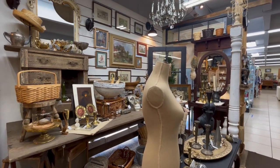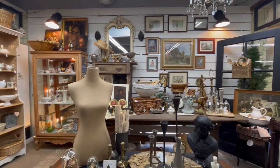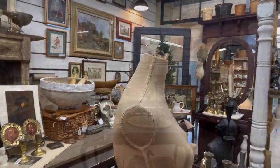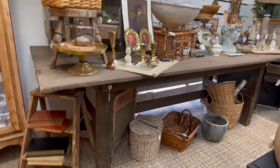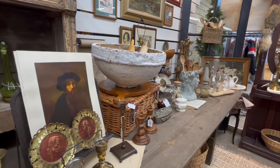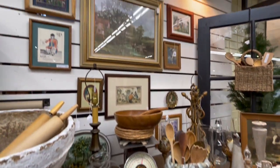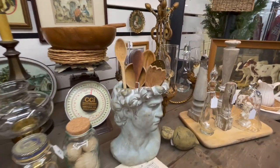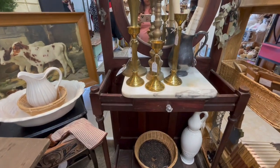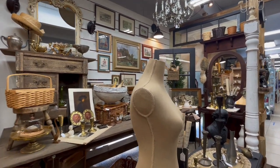But yeah, so far this is how it looks. I do want to take that little side table up there off the rustic farm style table, because I feel like people are not able to really see the top of it. It's really rustic and something unique. I mean, not everybody's going to like it, you know, but some people really like that look, like I do. But I want to display it down there under some shelves, so people could look at it better. But like I said, this is what I have so far.